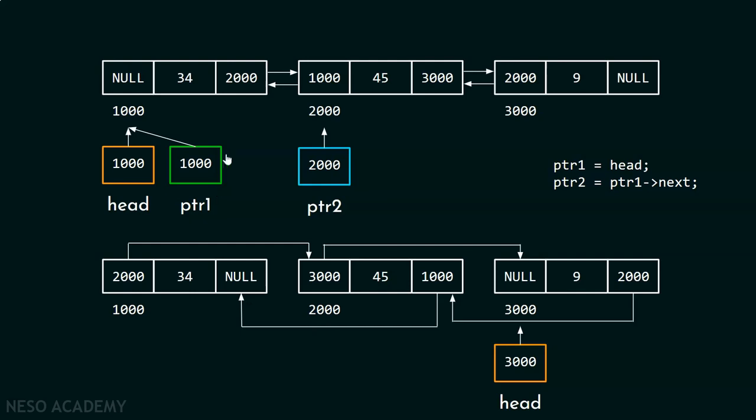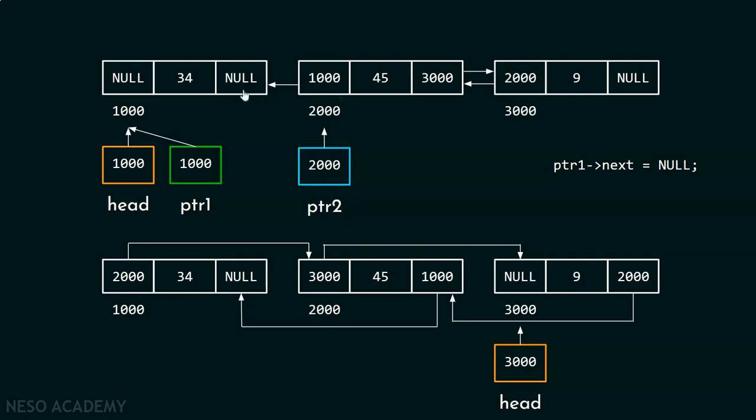Let's just try to update the next part and the prev part of this node. First, we will update the next part of this node so that it must hold null, right? Because this is going to be the last node of the list. Next part must contain null according to the required state, right? So we will put null over here. After putting null, we will lose the reference to the second node, but please note that ptr2 is already pointing to this node, so we will never lose the reference. So we can easily place null over here.